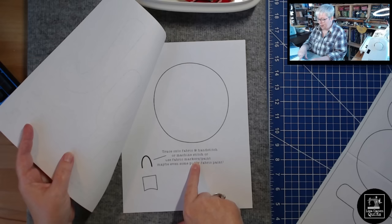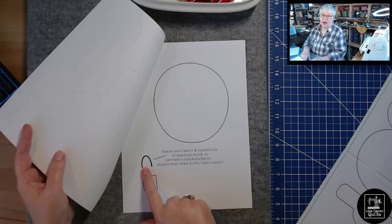Today, I think I'm going to do a satin stitch for my little loop-de-loop hanger part, okay?